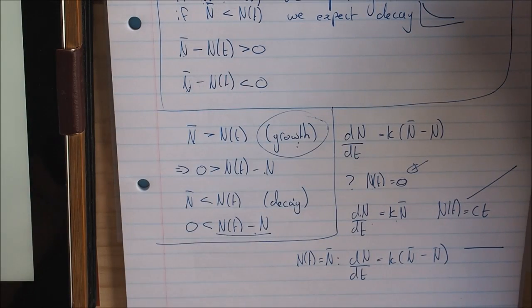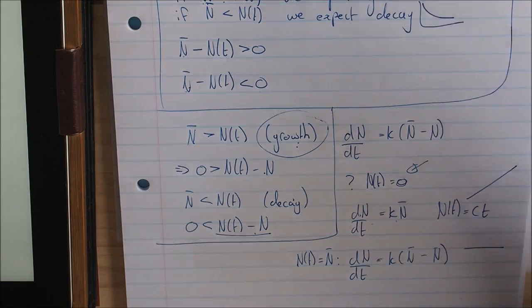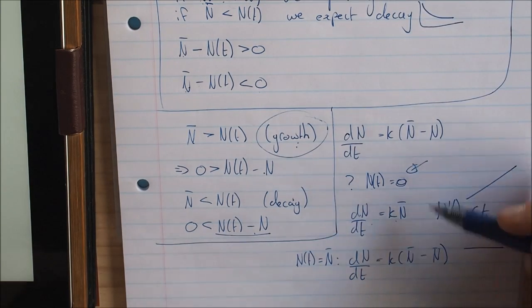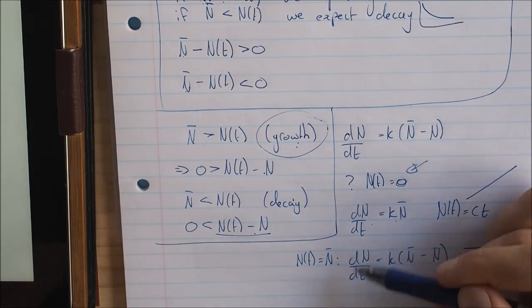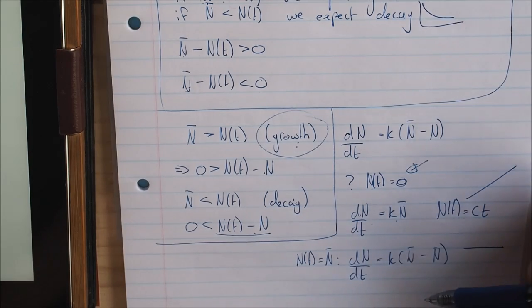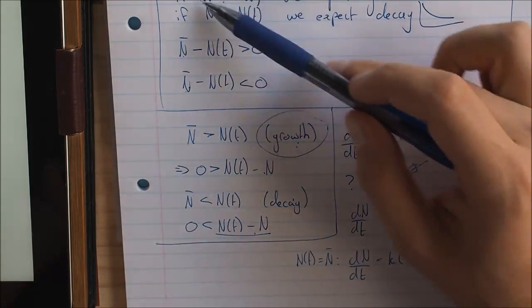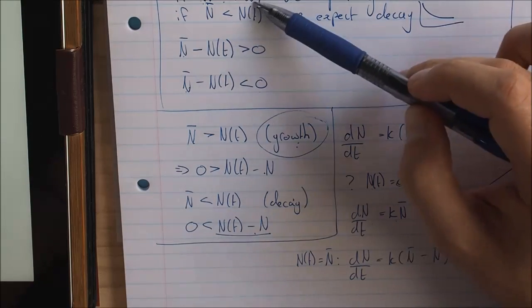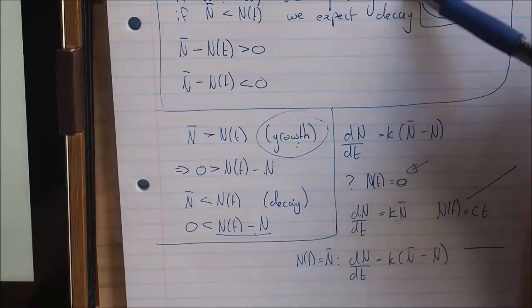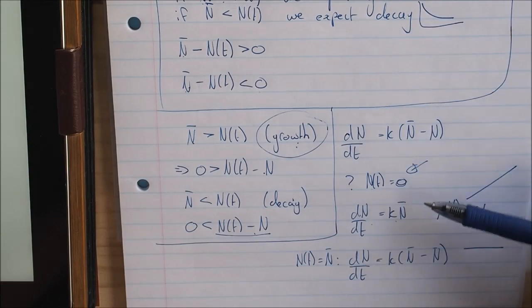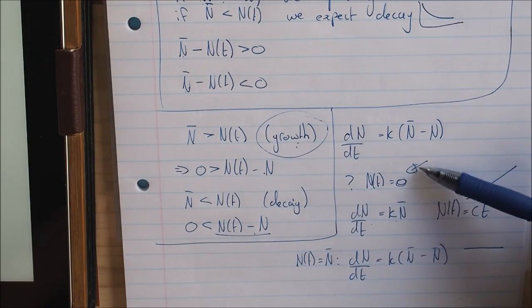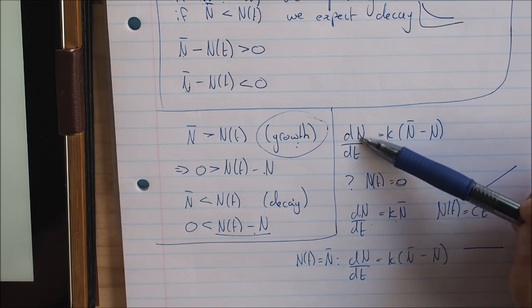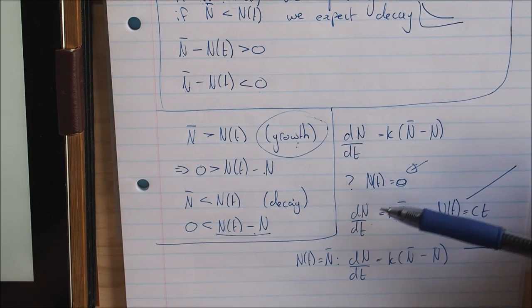Okay. So there are a couple of things about the model that make sense. For example, reaching the carrying capacity makes sense. If we exceed our carrying capacity, we want our population to decay. If we're below our carrying capacity, we want our population to grow. But really this point here, that if our n is 0, we still have a positive rate of change, doesn't make much sense.